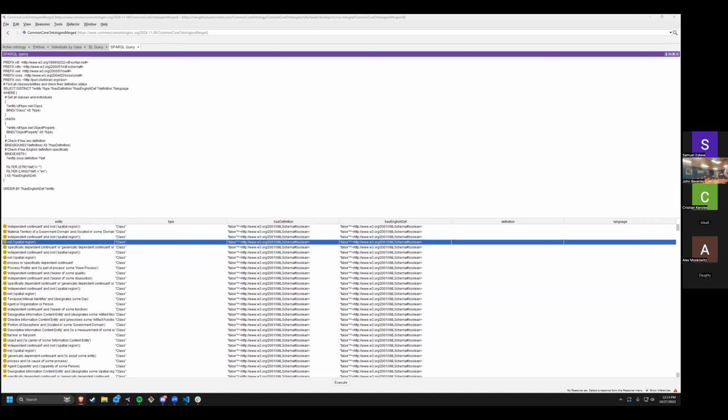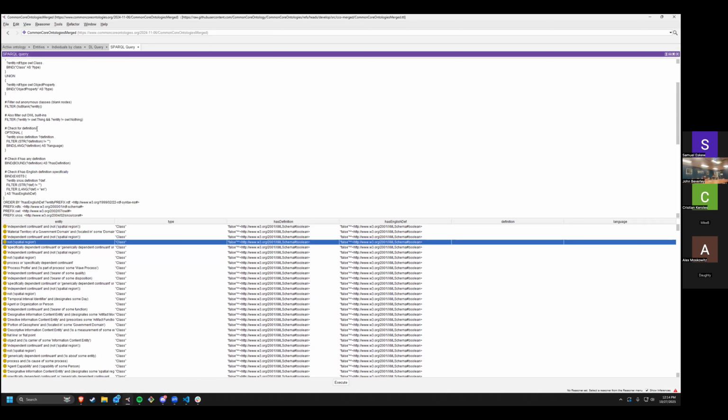Okay, let's see what it did. It goes to stage the graph first, and then they start building. So it gets all classes, yeah, that makes sense.